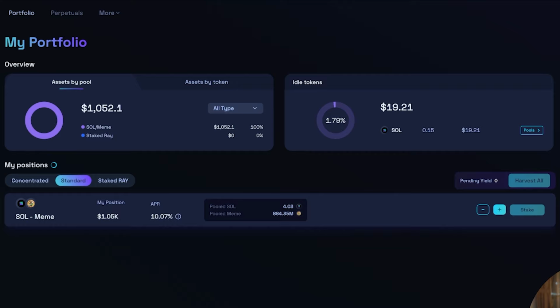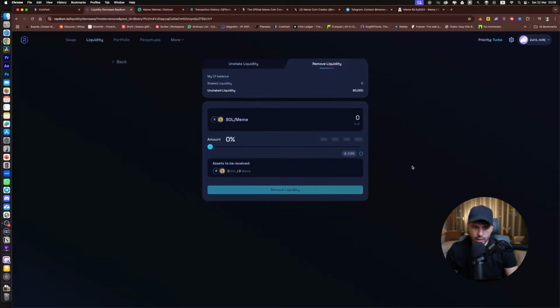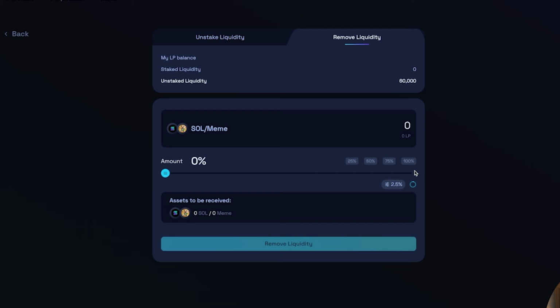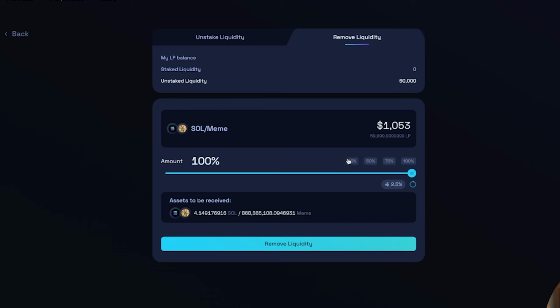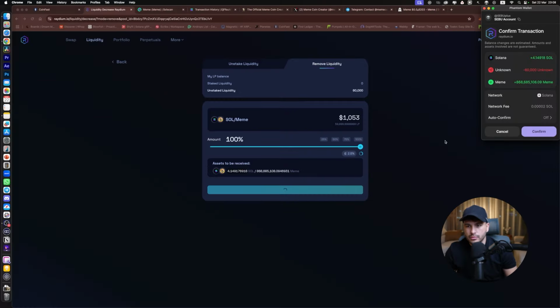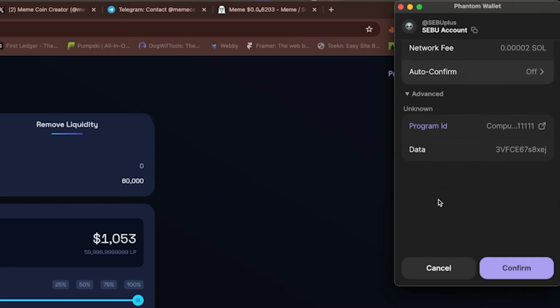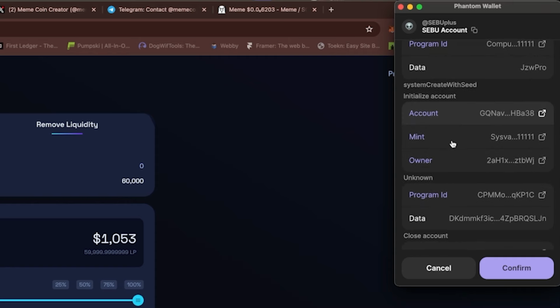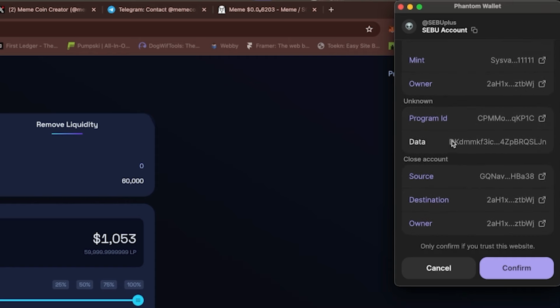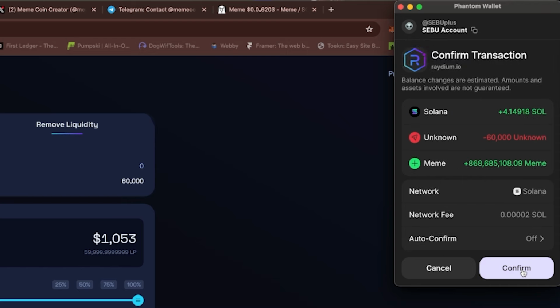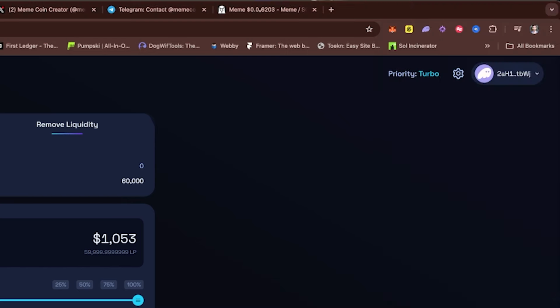What you're gonna do next is, on your standard liquidity pool, you're going to click the little minus. You're gonna do 100%, and we will receive 4.1 SOL. Hit remove liquidity. Let's look at all this, make sure nothing weird, and hit confirm.